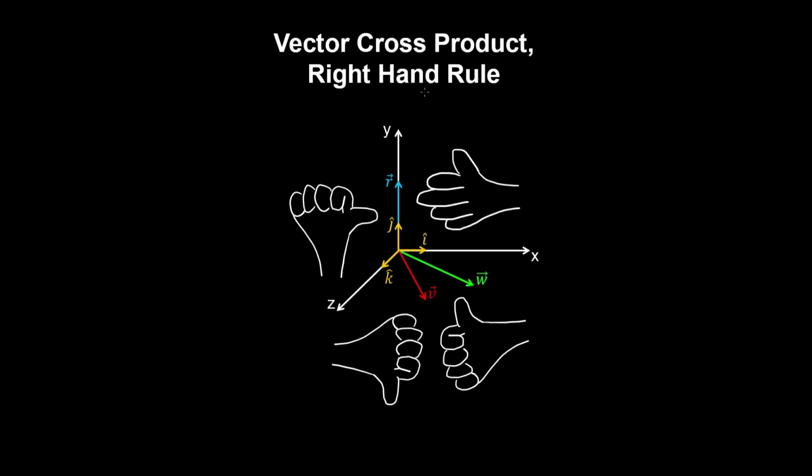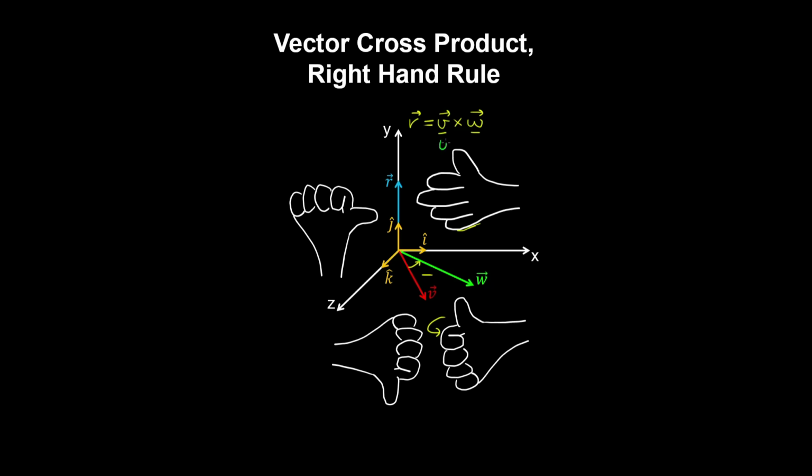The right-hand rule can be used to visualize the vector cross product. So suppose we want to cross vector v with w. Well, what you do is take your right hand and put the bottom of your right hand in the plane of vector v and w, and curl your fingers from the first vector v to the second vector w involved in the cross product. So this is a visual of doing that. And your thumb points in the direction of the resultant vector r.